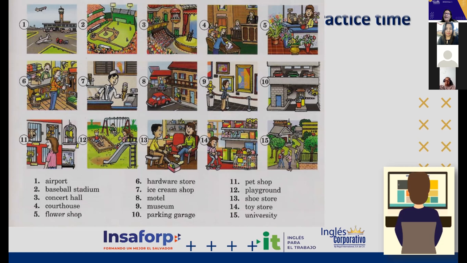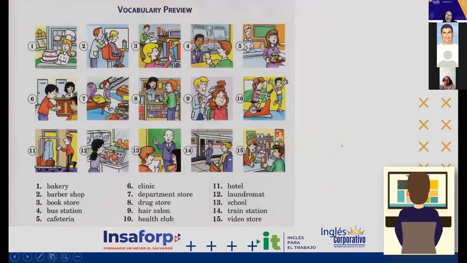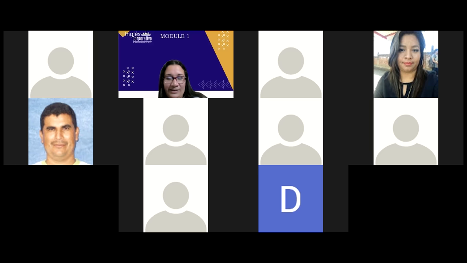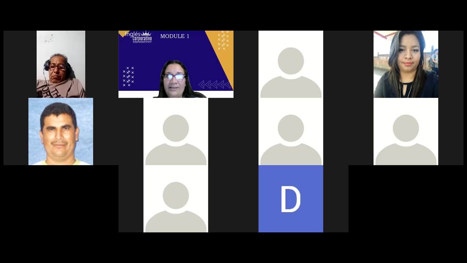No questions about this vocabulary? No? Si se preguntan, yes, tell me. ¿Estos son todos los lugares que podemos encontrar en nuestras ciudades? No. There are more. Hay muchas más. Aquí tengo otro, pero eso será para mañana, don't worry. Bakery, barbershop, bookstore, bus station, cafeteria, department store, drugstore, hair salon, and all of that, okay? So don't worry. Let's see, corroboremos nuestra tendencia, porque había algunas personas que no estaban cuando las mencioné.